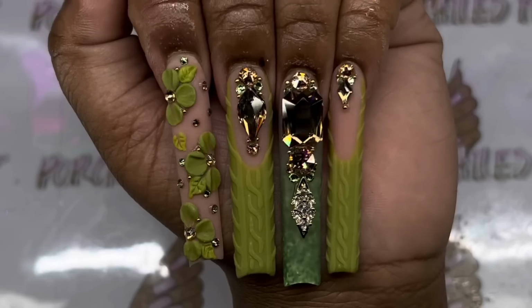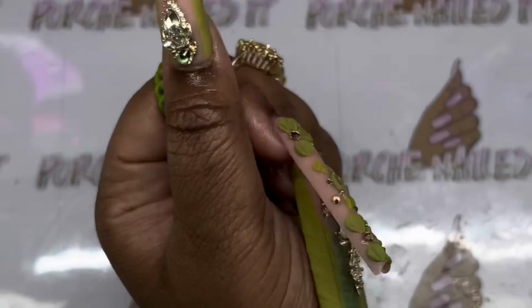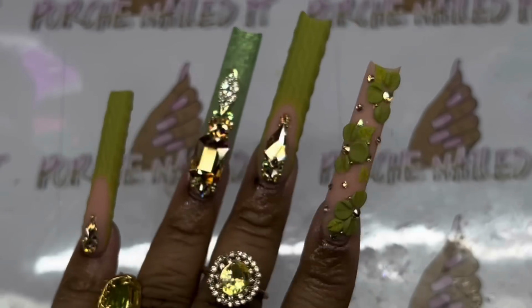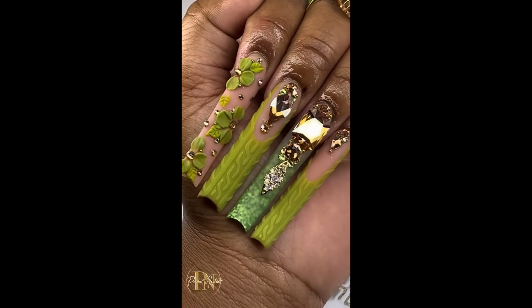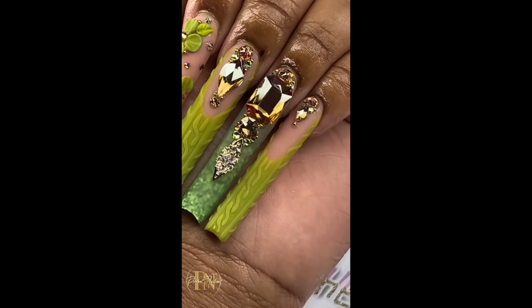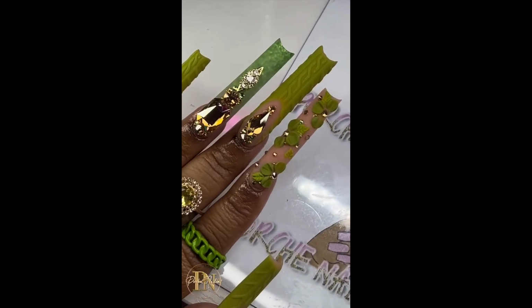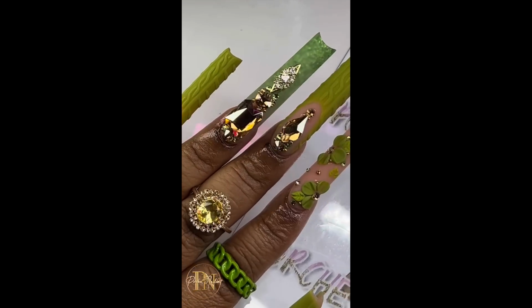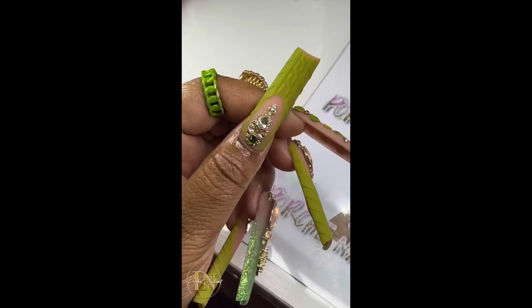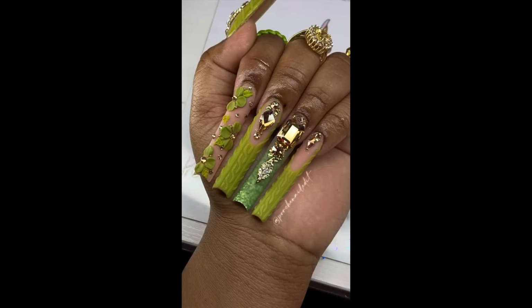But anyway, these are our final results. They are so beautiful, you all. I love them a ton. I love that olive green color so much. Olive green is one of my favorites. Some of y'all know blue and black are my two main favorite colors, but I have other colors that I love, and olive green is one of them. I love wearing olive green as well. I love that the glitter on the ring fingernail doesn't exactly match the other ones, but it all comes together. I think this color looks very beautiful with my skin tone and just everything. I love it so much.